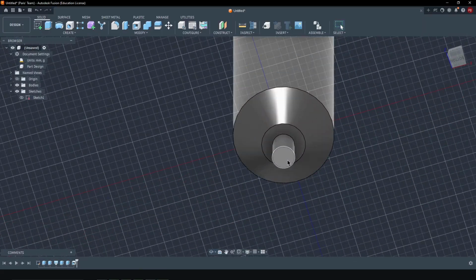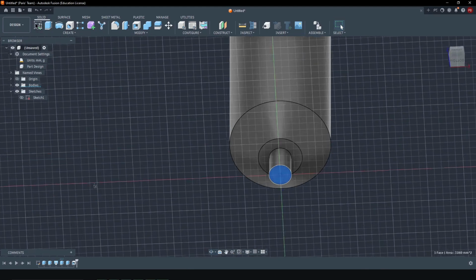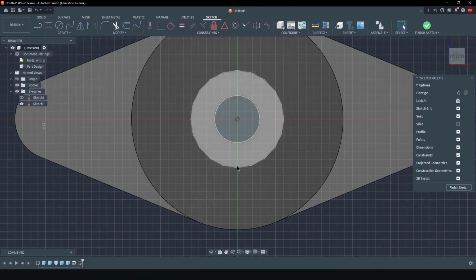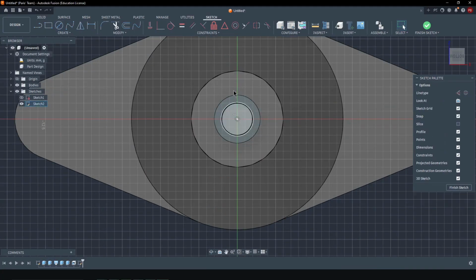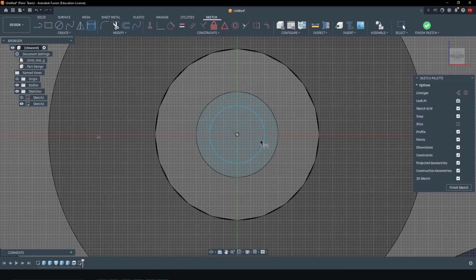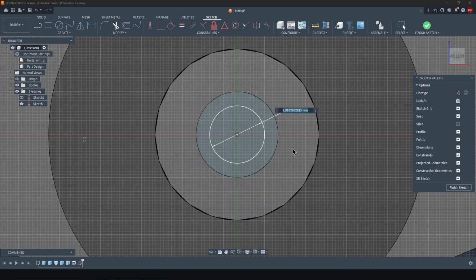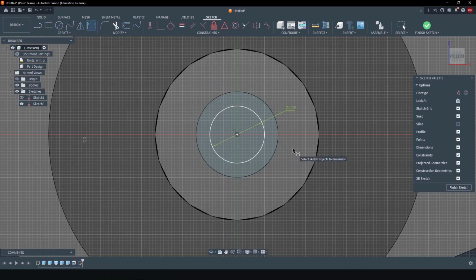But of course, we want there to be a hole on the outer part. So what we're going to do is sketch again. Click on our profile, click on Sketch. We will simply create a circle. Alright. And the dimension of the circle will be around 2 mm.